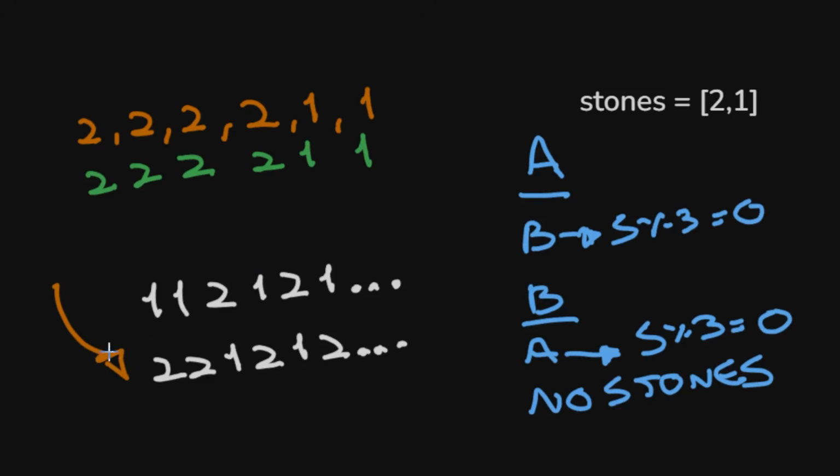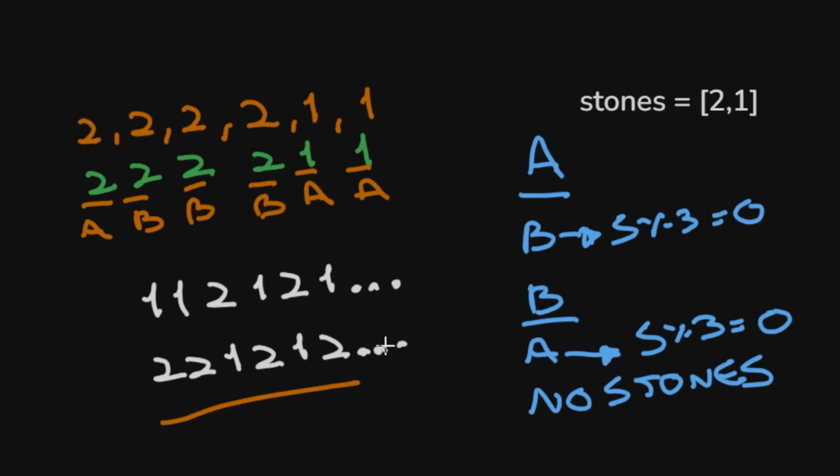Now let's say that we use this pattern. We start with a 2 with Alice, then we continue with another 2 with Bob. Next, we continue with a 1 with Alice. Next, we continue with a 2. And next, we have a 1 with Alice. Next, we have a 2 with Bob. In this scenario, we never step into a number that's divisible by 3. As you can see, 6 plus 2 is 8, plus 2 is 10, and 10 is not divisible by 3.